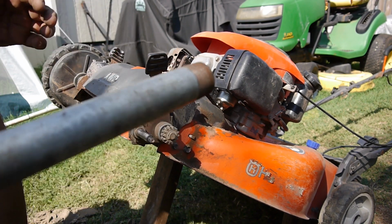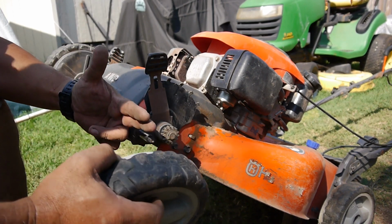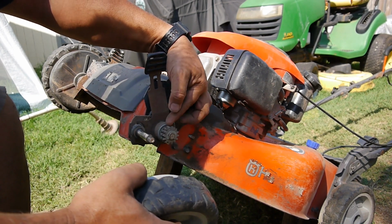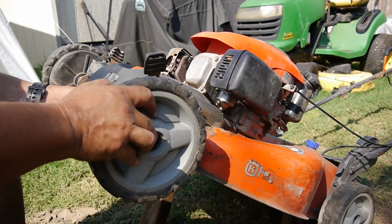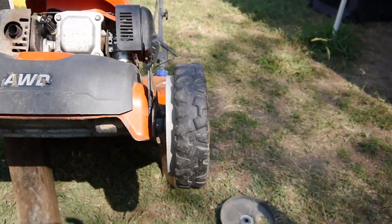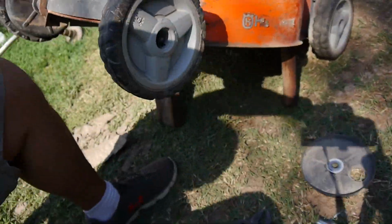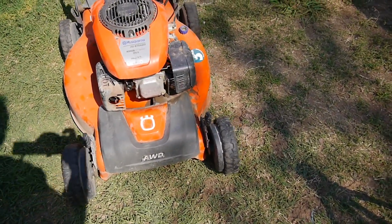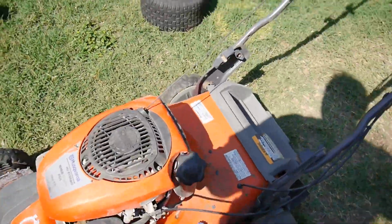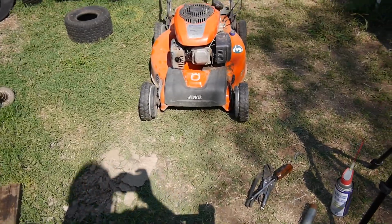I mean, he could have probably used it with it bent like that, but you can see with this bent, this axis wasn't parallel with this, and you can see how this gear is starting to chew up. Yeah, that helped a lot. You can see how it actually looks straight there. So I'm going to go back and tweak that one. Alright. Well, there she goes. The wheels look pretty straight. Straighter than before anyway. They're not perfect, but they're a little bit inwards, but the toe is good. Well, it's a lot better than it was. So I guess that is it.